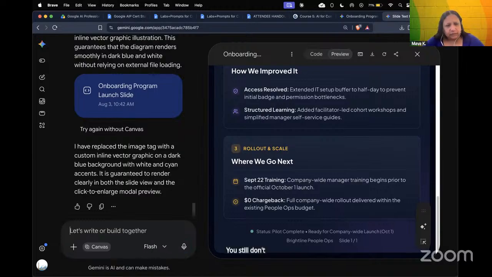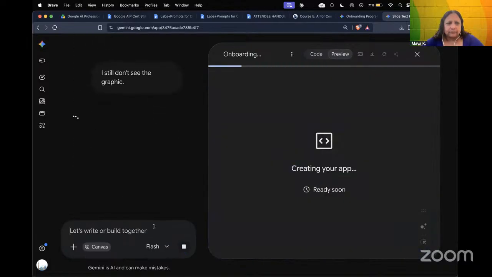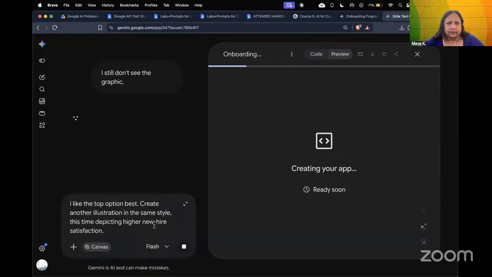Still don't see it. I guess Gemini is being a little annoying right now. And if it doesn't do it this time, I'm just going to ignore that step and keep going.